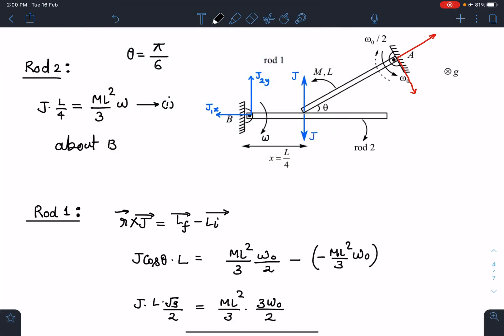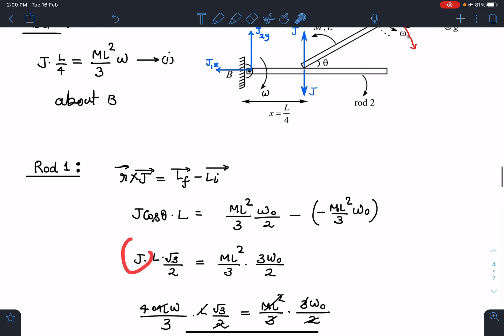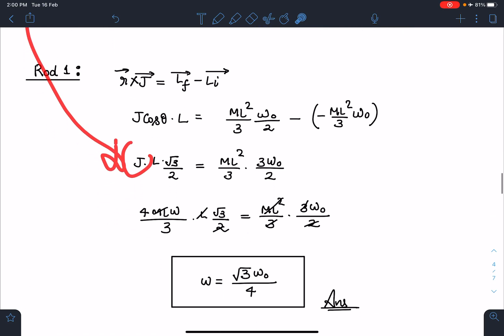You can see on this rod, J cos theta into this perpendicular distance - or J cos theta is this component and J sin theta will be this side. So J cos theta into L should equal L final minus L initial. I'm assuming in the direction of J it is positive, so L final is also positive: I omega (that omega is given to us) minus of minus I omega naught. From here we are going to get the value of J. If you substitute from the first equation here and simplify, you are going to get omega as root 3 omega naught times 5/4. I'm not explaining the calculation part. This is the angular velocity of rod 2 just after collision.